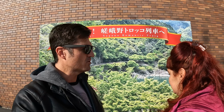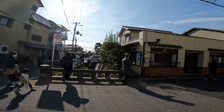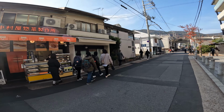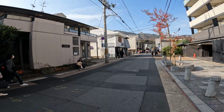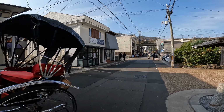We're gonna take a quick look at Google Maps to see what we can fit in to do in an hour. So we got off the JR at Saga Torokko Station and got our tickets for the scenic train. We have an hour and a half, so we're going to check out the Kimono Forest, which sounded pretty cool. There's also the bamboo forest here, and we're going to see the Tenryuji Temple. Most of those we'll do on our return trip after the boat, but since we had an hour, we thought we would knock one of them off the list now.